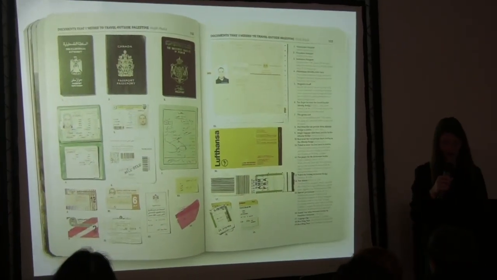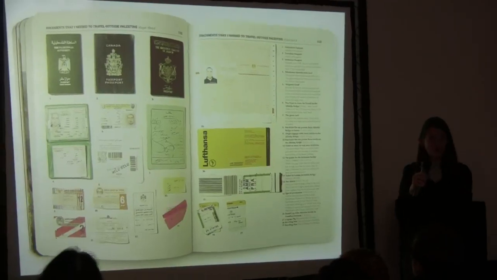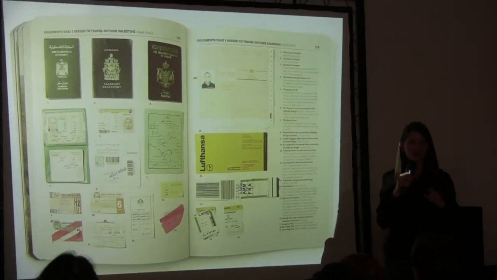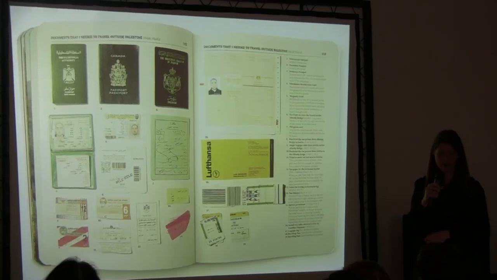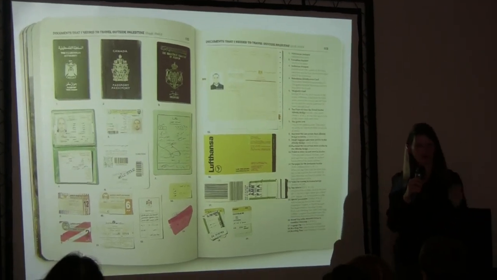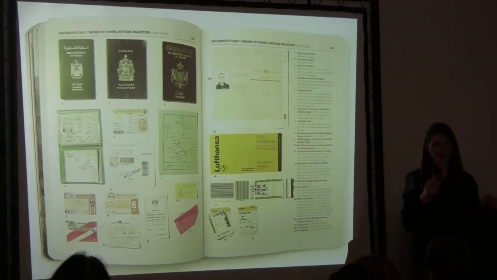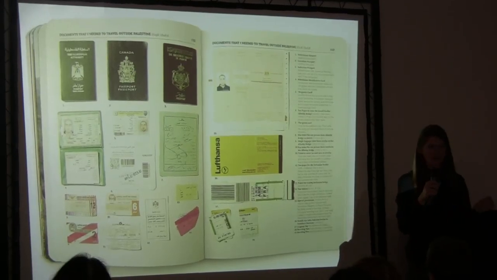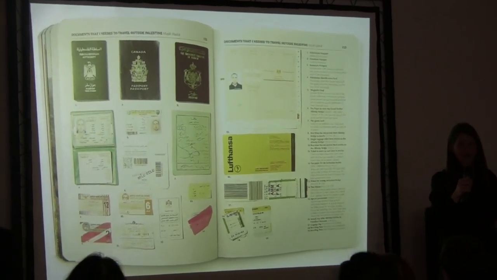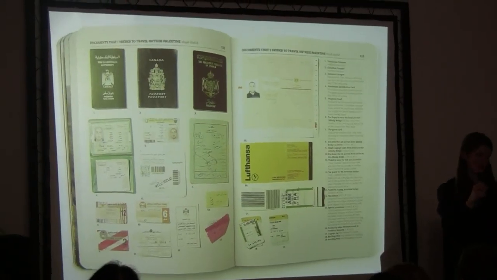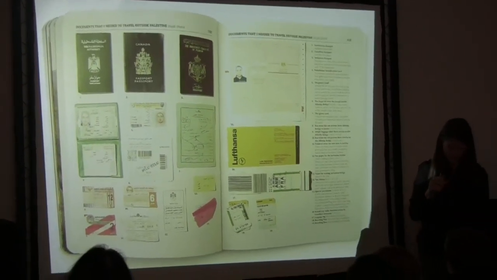The documents that I needed to travel outside Palestine. This boy flew to Frankfurt in Germany, and for the atlas he showed what he needed to have in order to get there. So there's a ticket to go through the checkpoint, to cross a bridge, to cross another bridge, to go in a bus, to leave his luggage, to enter the airport, and because Palestine doesn't have an airport anymore, he has to go to Jordan to get the flight.